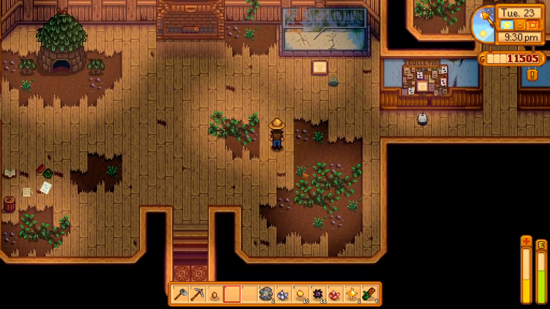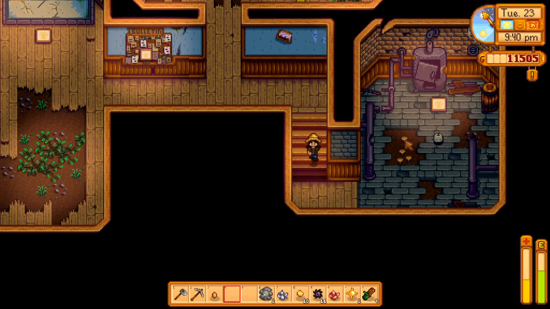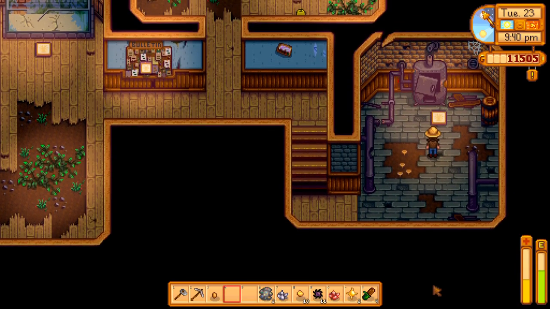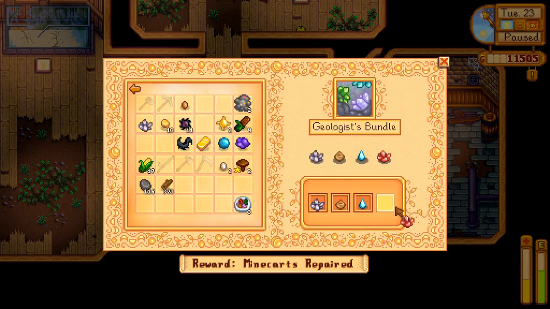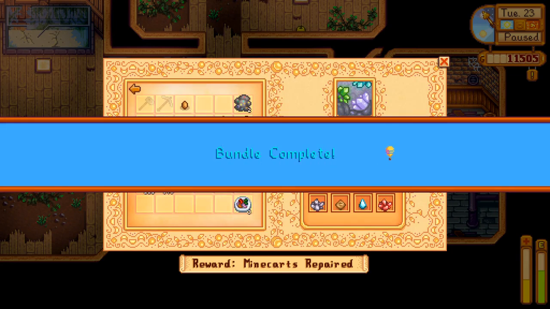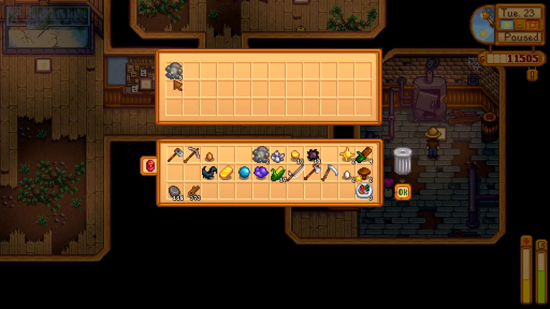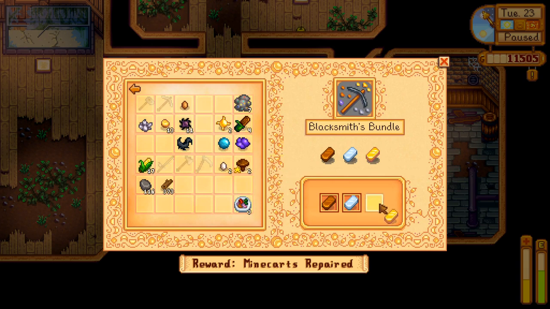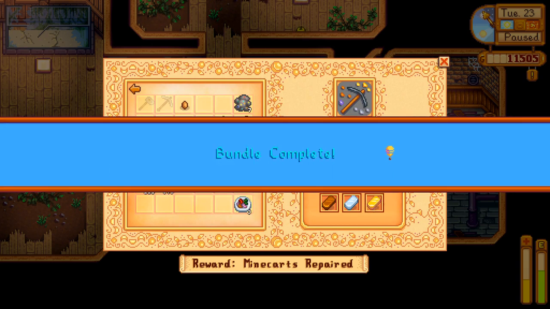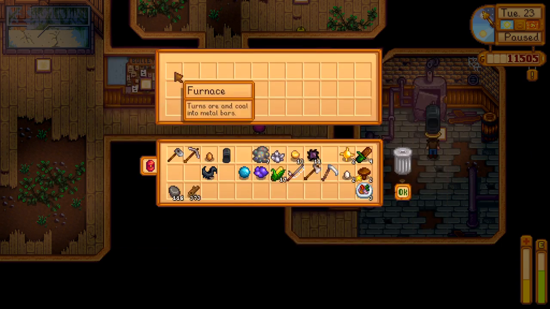So in one fell swoop, you guys, we are going to be completing two beautiful bundles down here in this glorious abandoned section. All right, so geologist bundle, fire quartz, boom, bundle complete. Ah, all the pretty gemstones. All right, what do we get for completing this? 5 omni geodes. We will be taking those puppies over to Clint's tomorrow for sure, and then let's go ahead and grab this gold bar. Bundle complete. And that's the first time we've completed all the bundles. What do we get? Another furnace.